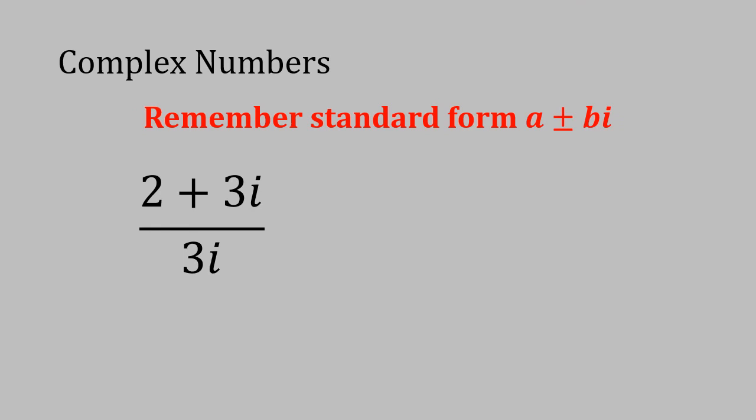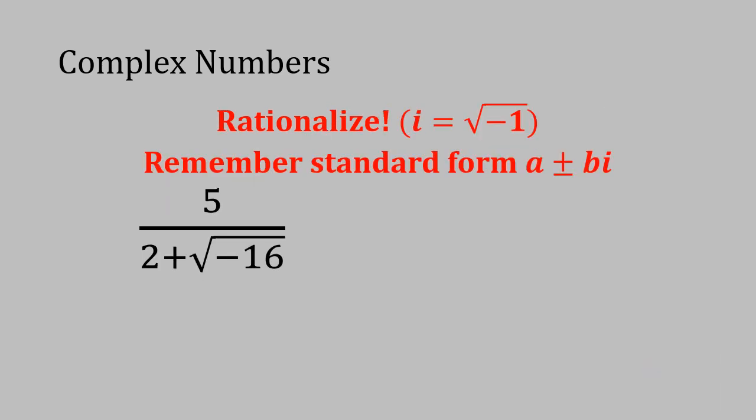Okay, you can go ahead and do this problem on your own. That's just going to be 1 minus 2/3 i. And same deal here, right? We need to know right away that this negative square root of 16 is really just 4i. So you could also keep it as square root of negative 16, multiply by the conjugate, and you'll end up with, when you rationalize this, 1/2 minus i.